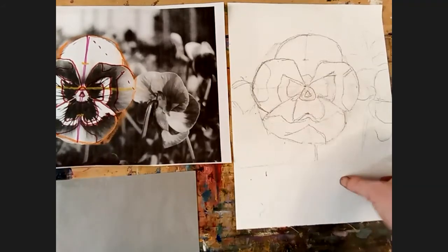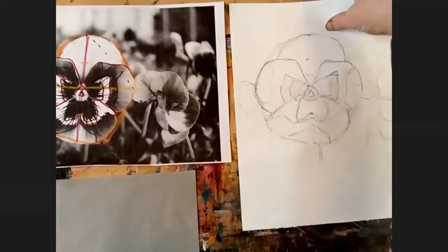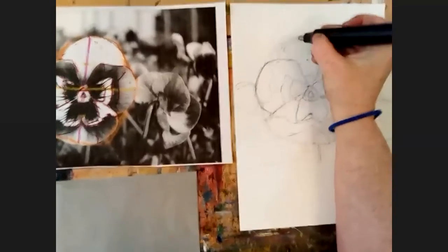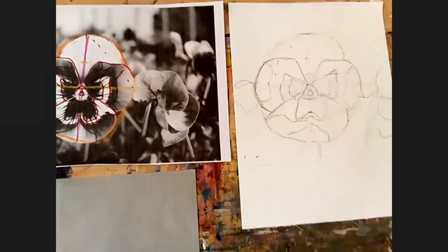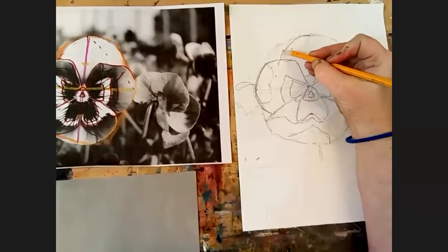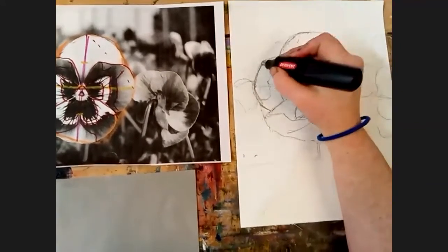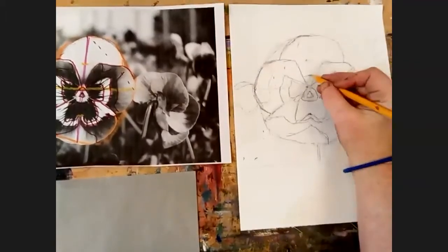All right, so pop this in. One of the things I observed as I was looking at this, I'll actually change it here before I start. I did observe that this petal, I have it more halfway, but really it comes in a little bit more on this side. See that? This side looks pretty good. But this side, I've had it out a little bit too far. So I'm bringing it in, see? Which probably means I have this sticking out a little bit too much. You can get really anal about this, and your anal quotient is absolutely up to you, what you can put up with. All right, there we go.